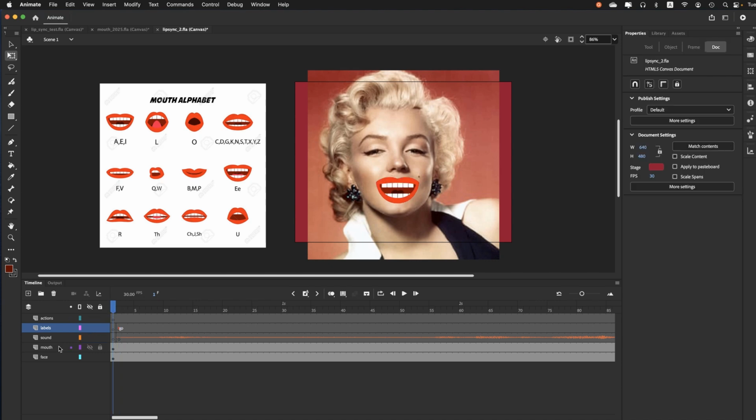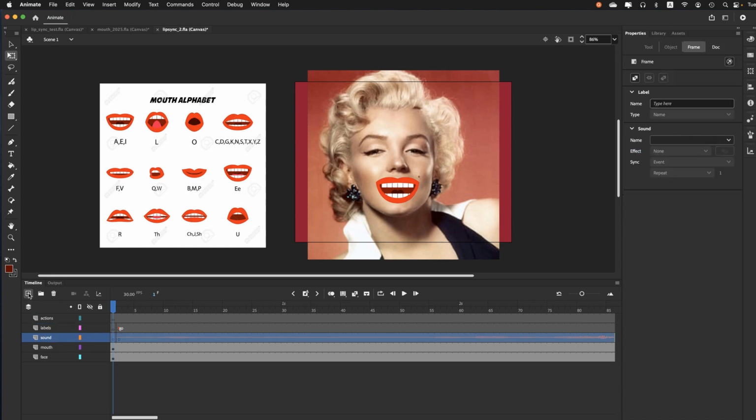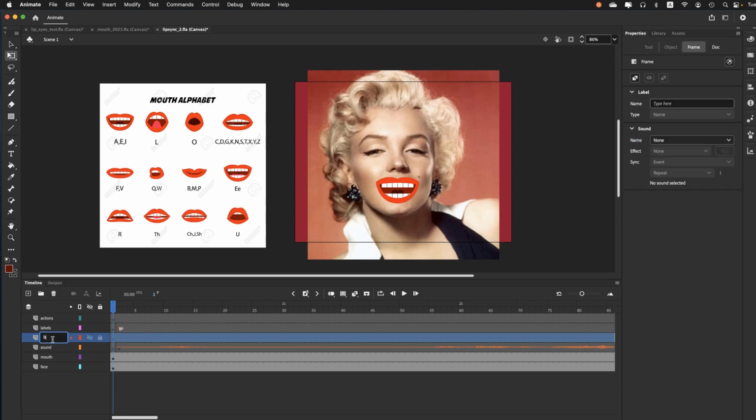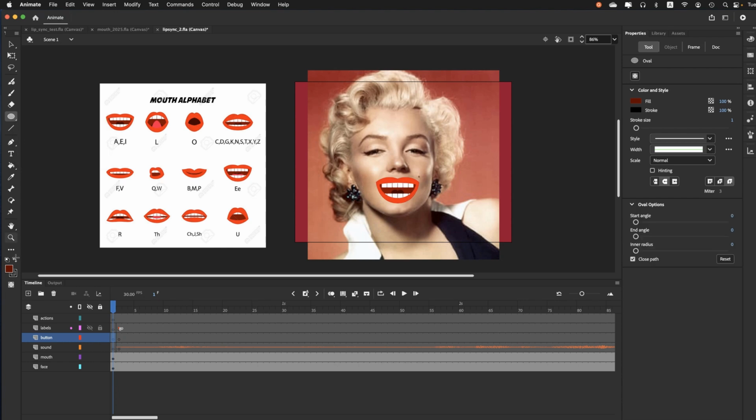And you know what? I'm going to make a separate layer for the button as well. So I'll put it just above the sound. So I'll select the sound, new layer, I'll call it button. Okay, and in frame 1, actually let's keyframe frame 2 right away. And the idea here is that I'm going to go back to frame 1, but I'll have an isolated frame in frame 1. So it's there that I'm going to create my button, and I'm just going to quickly create an oval with the oval tool, and maybe we'll just keep that red, and I do have a black stroke set up. I'm going to keep that, and I'm just going to draw it up here with my shift key down, and that'll be my start button.